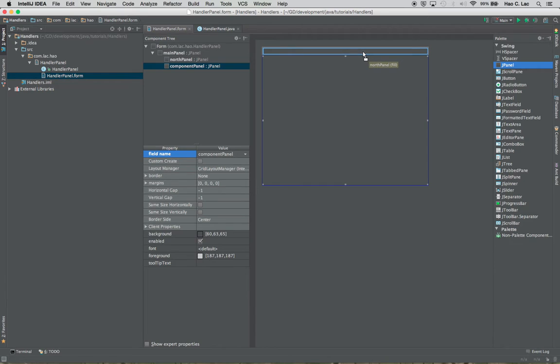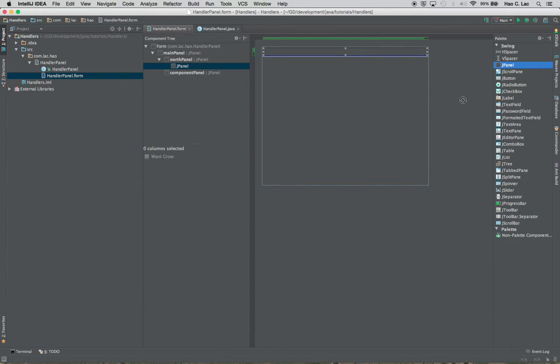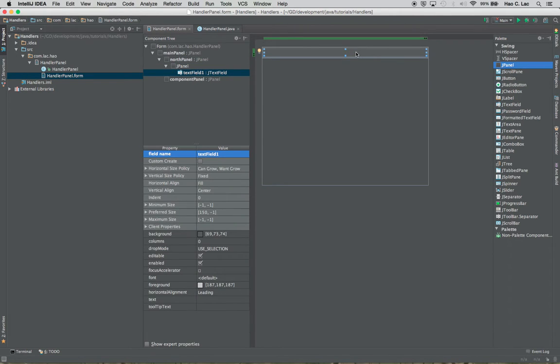Now in this panel here, what I'll do is, oops, what happened there? I'm going to have a text field there. The text field will display outputs to help us indicate what's going on or keep track of what's happening. So let's call that output text field. Now first of all, I'm going to be creating some radio buttons. So let's do some radio buttons first.